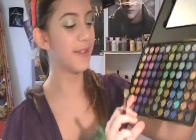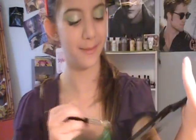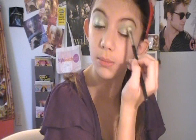And now what I'm going to do is take a darker green for the outer corner. A little bit more pizzazz. I'm using the weirdest words. So I'm going to take these bottom two greens in the middle row. Just a little bit. We don't want it to be too dark because that's not the look. And just put it in the outer corner.